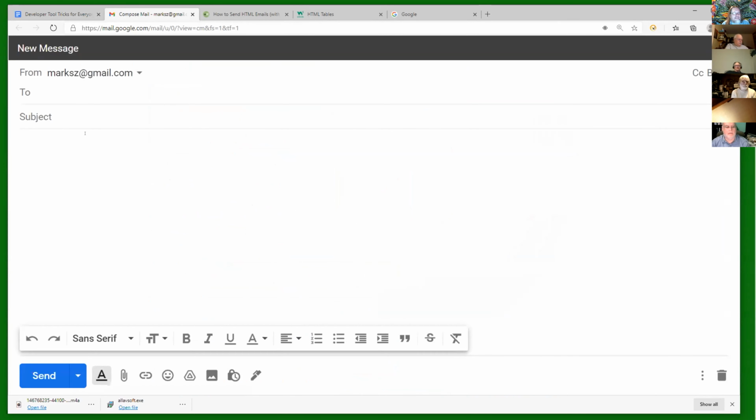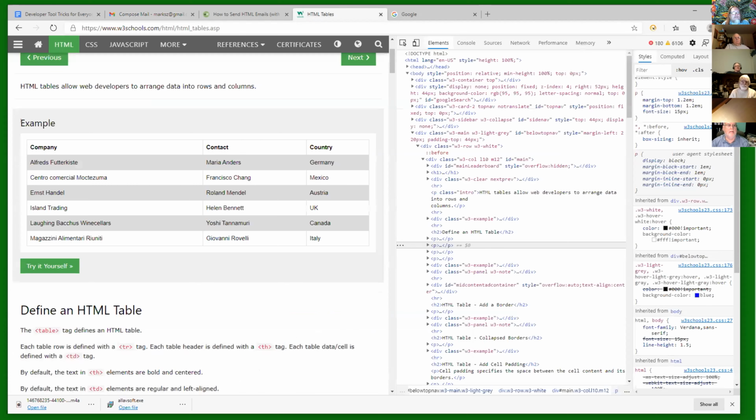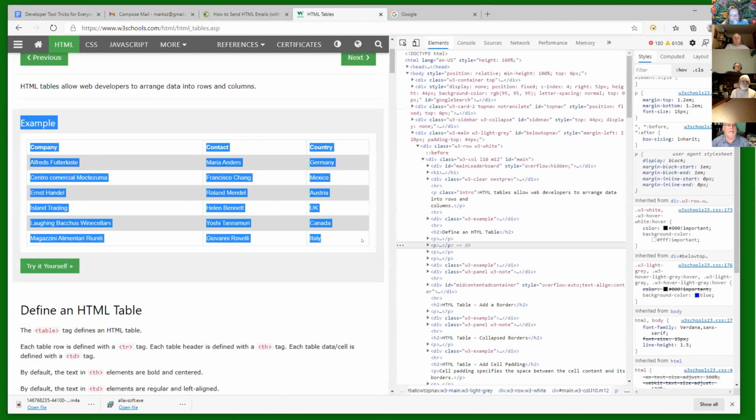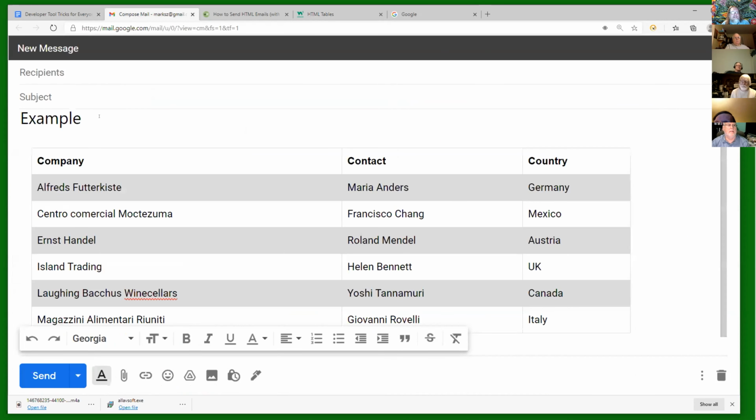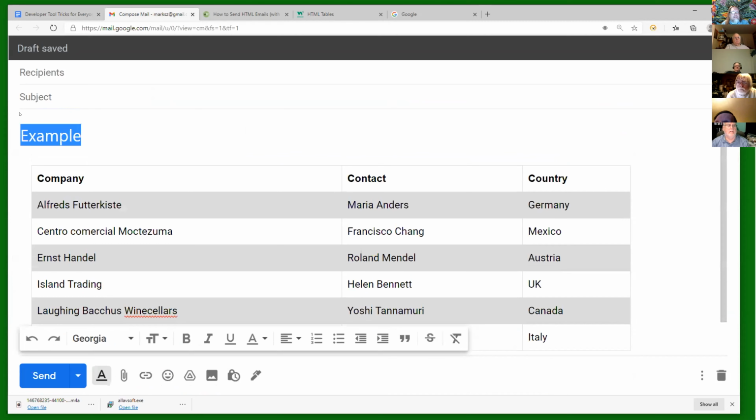you can just find an example of what you want to do somewhere, like this table here from W3 Schools, and paste it directly in. And then you can edit it however you like.